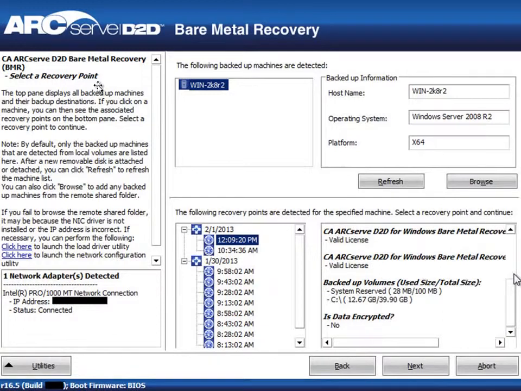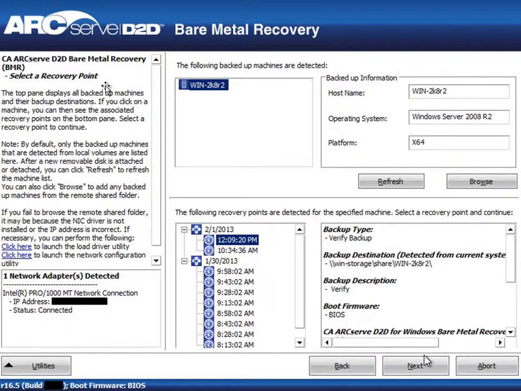For supported operating systems, you can perform a BMR from a backup performed on a UEFI machine to a BIOS-compatible machine, and from a BIOS machine to a UEFI-compatible machine. For operating systems that do not support firmware conversion, after you select a recovery point, if it is detected that the source machine is not the same firmware as your system, you will be asked if you want to convert UEFI to a BIOS-compatible system or BIOS to UEFI-compatible system.